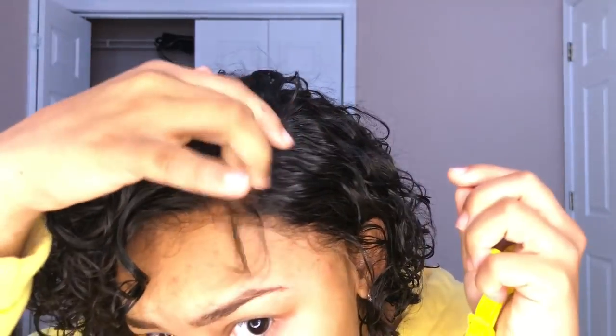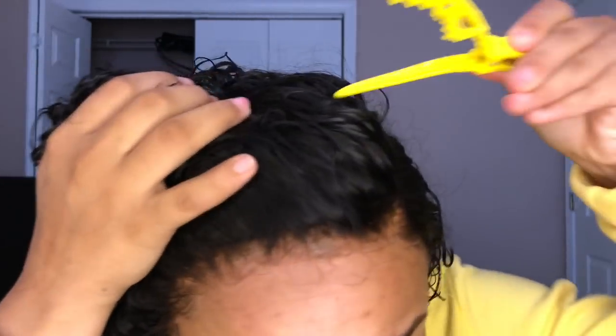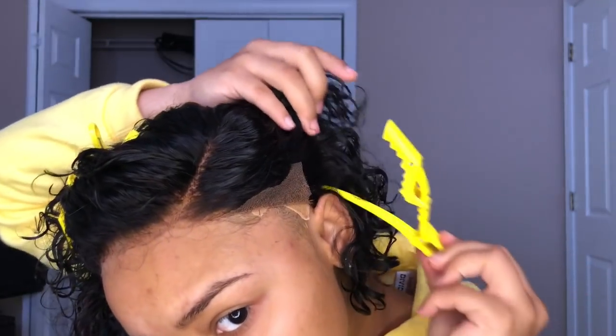Okay, take 2 clips. I like to use these to part off my hair from the frontal. So if I'm looking over here, there's a mirror over here, so I'm sorry. But pin your bang back so you can see on both sides.